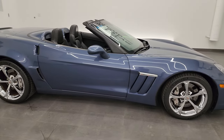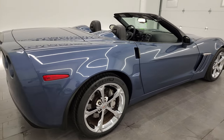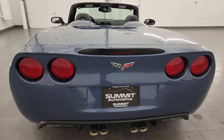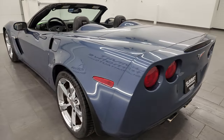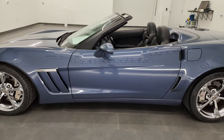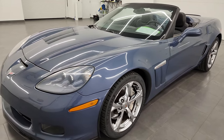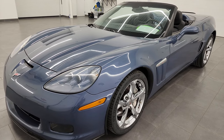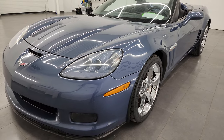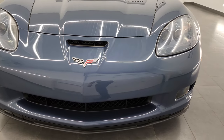This is Brett and this 2013 Chevrolet Corvette 1LT Grand Sport is stock number 13727Z. I am here at Summit Automotive in Fond du Lac, Wisconsin, your new and used sports car headquarters. This 2013 Chevrolet Corvette has the 6.2 liter V8 gas engine, paired up with the automatic transmission, and it puts out 430 horsepower. This vehicle has been fully safetyed and inspected by our service shop, has a fresh oil and filter change, all the fluids have been checked and topped off, and it is 100% ready to go.